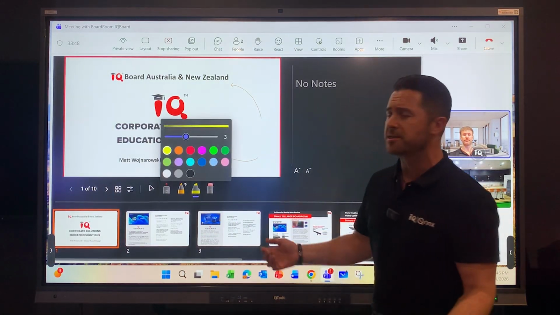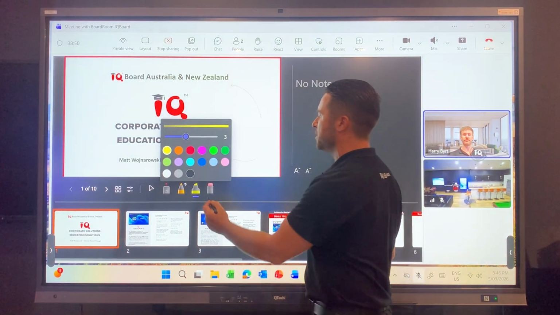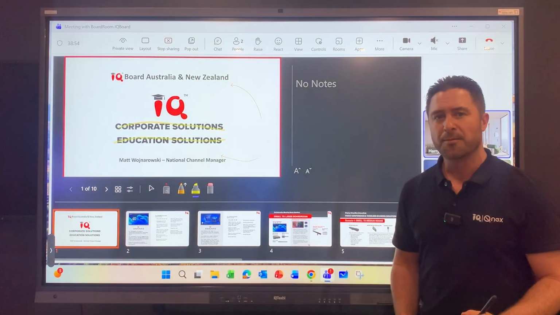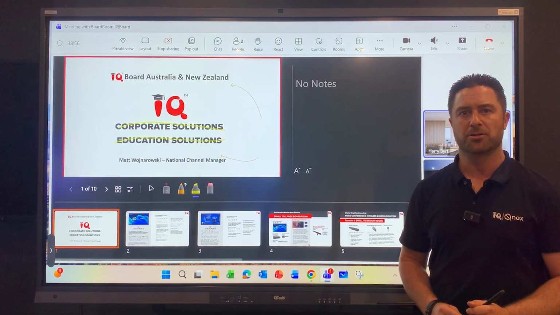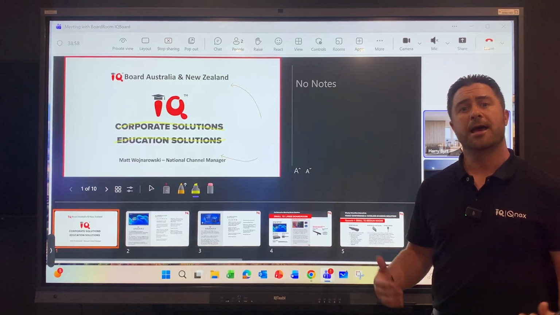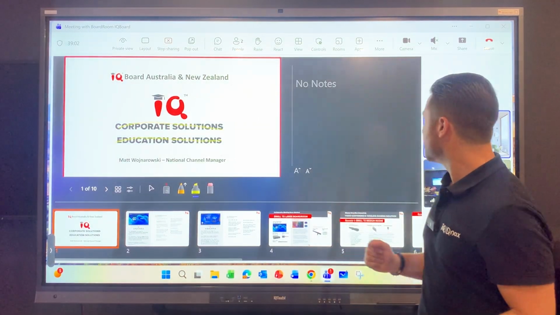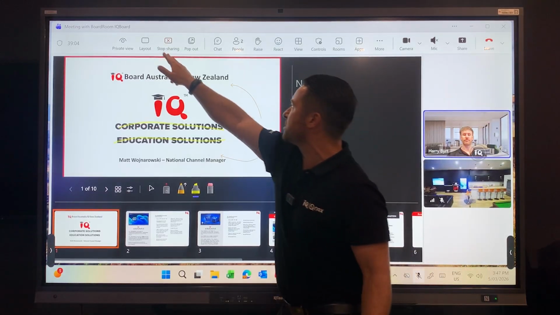Again, you can press it again if you wanted a different color and thickness, giving you the ability to highlight over information in your slide presentation. So it's just a nice way to elevate how you're presenting and honing in on important information to your audience. So that's PowerPoint. I'll stop sharing this.